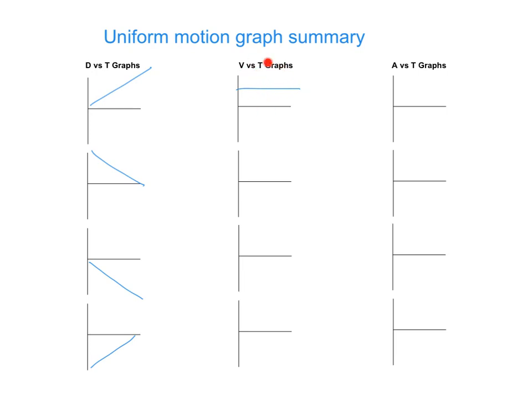The vt graphs, though, they don't care about the starting point. They don't care about the starting point at all. They don't care about the origin. They are more concerned with what direction is the object going and is the object changing its velocity. And then the cool thing is to go from the dt graph to the vt graph, and then to take the vt graph and go to the at graph, we are always using the same concept. We are taking the slope of the line.